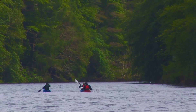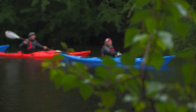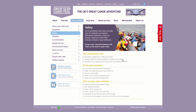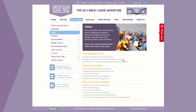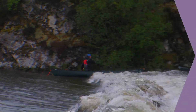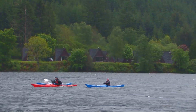Touring kayaks are becoming more popular too, and are also suitable for shorter day trips. For experienced paddlers who wish to travel independently, the Great Glen Canoe Trail website has many resources to help you plan your route, offer important safety advice, ideas for accommodation and even where you can pre-order fresh food supplies. You can even find information about the Caledonian Canal Canoe License and apply easily online if your group require one.